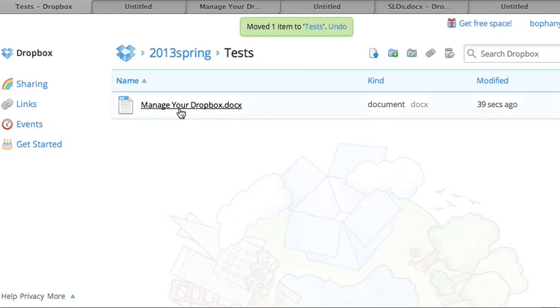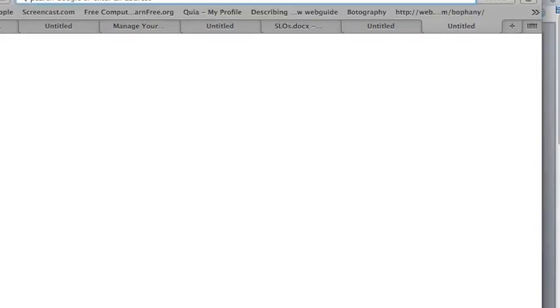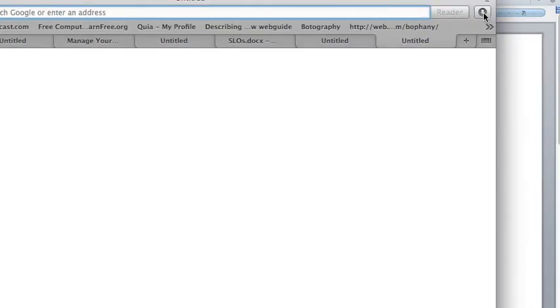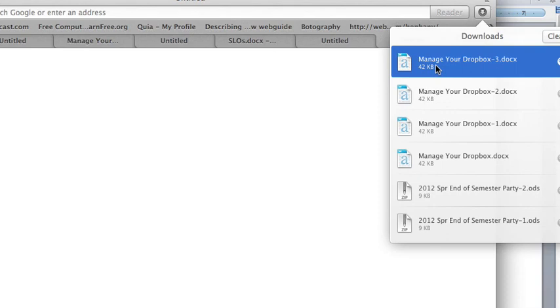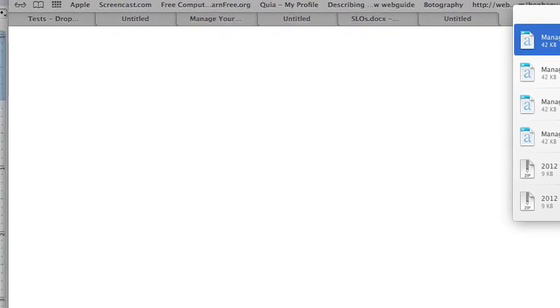So first you just click it like that, and if you're on a Mac, the download is being done right here. There's a little drop down arrow here. You just click it and it shows you all the things that I have been downloading today actually. So this is the file that I've downloaded today. Now if you're using a PC, you would just go to computer, open the download folder, and you will see that whatever you downloaded is there.